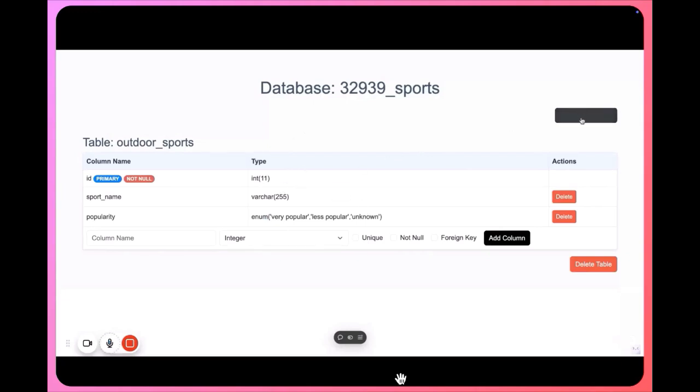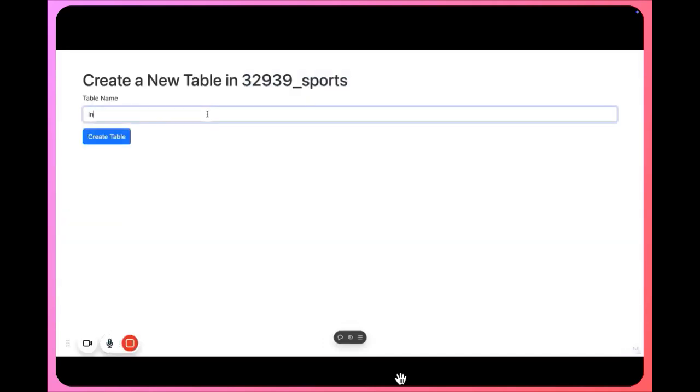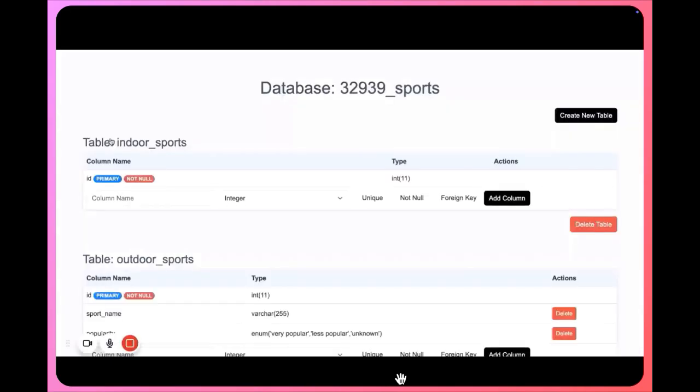Let's go and create a new table itself. Right now we have outdoor sports. Let's create another table for indoor sports. Okay, so now we have indoor sports. You can see ID is getting auto-generated as a primary key in all the tables. The first column we can have is again sport name here as well. It will be of type short text, and I can click on add column. You can choose these different options as well if they fit your requirements.